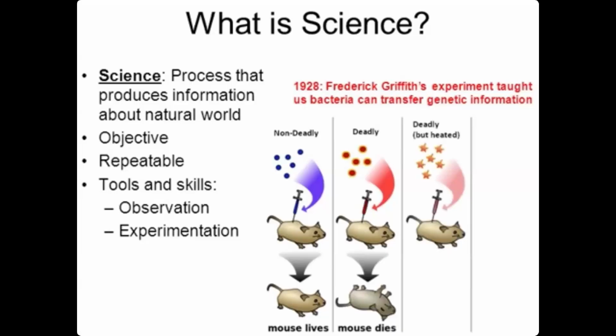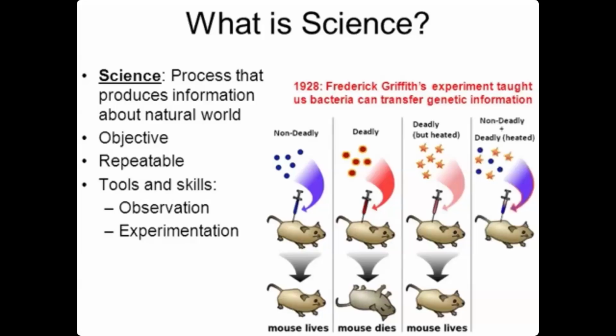Well, he then injected the mice with the deadly bacteria, but before he injected them, he heated the bacteria and thought that that would kill the bacteria. And he was right. The bacteria was killed, so the mouse lived. The mouse was not harmed. And here's where it gets interesting.